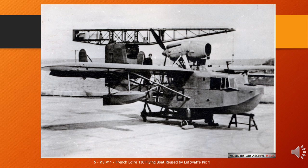The Loire 130 was a French flying boat that saw service during World War II. It was designed and built by Loire Aviation of Saint-Nazaire. The Loire 130's performance was deemed to be good and production orders for 150 of the machines were placed. It entered production in 1937 and replaced most ship-borne seaplanes and flying boats already in service. In the late 1930s, Loire 130s were serving aboard most battleships and cruisers of the French Navy, as well as aboard the seaplane tender Commandant Teste.